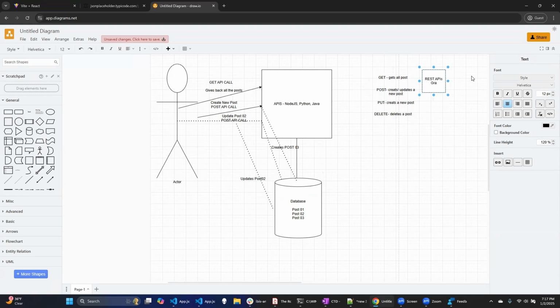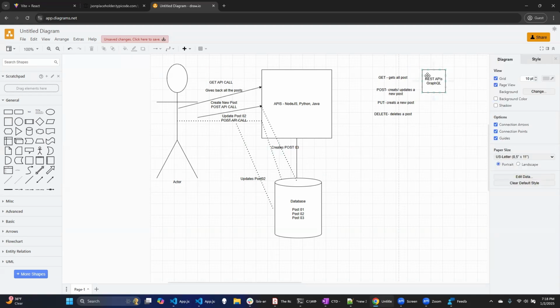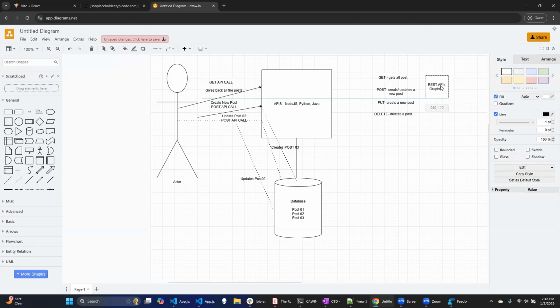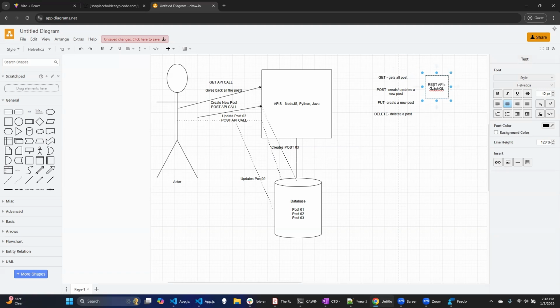Another modern API that is coming up is GraphQL, but I highly encourage you to dive a little deeper in your free time and learn more about at least REST API calls, because still 99% or 95% of projects are using REST for their integration to backend services, which are typically written in Java or Node.js or Python, and which communicate to databases.